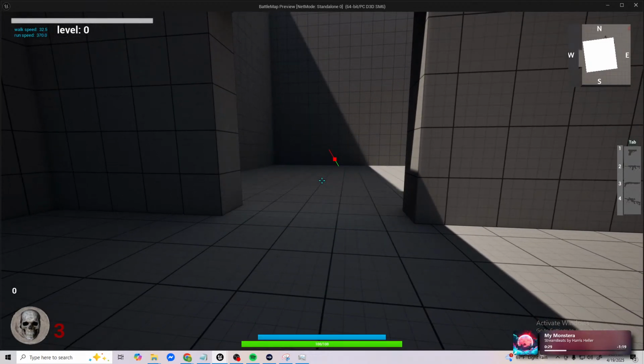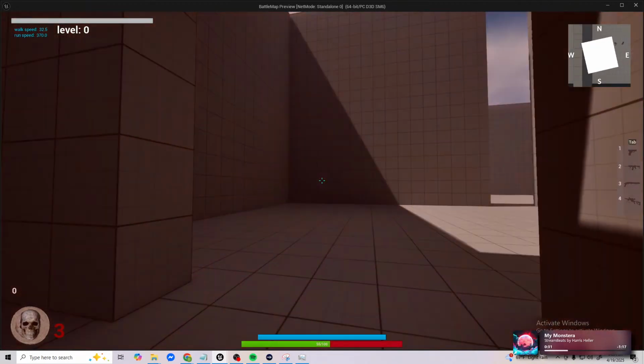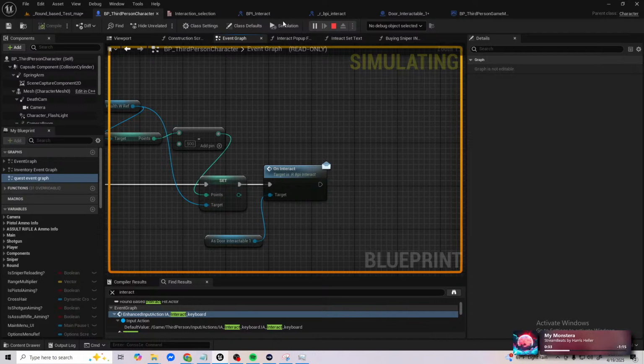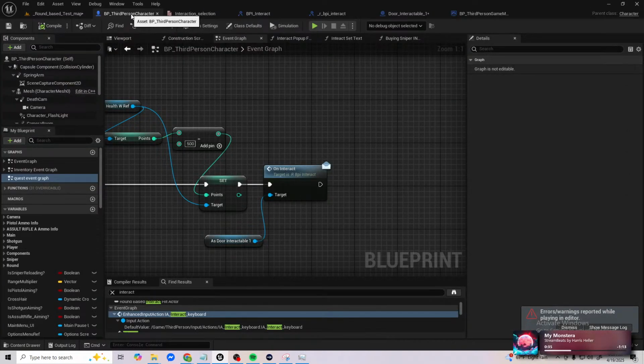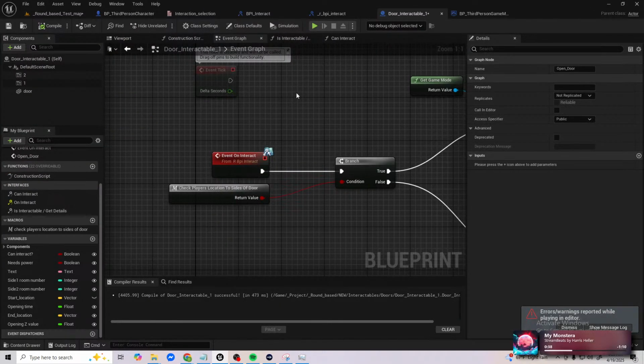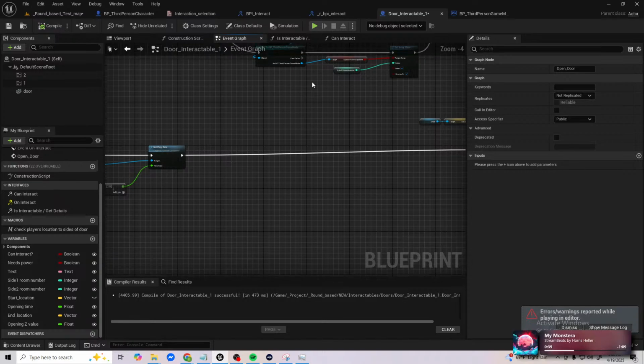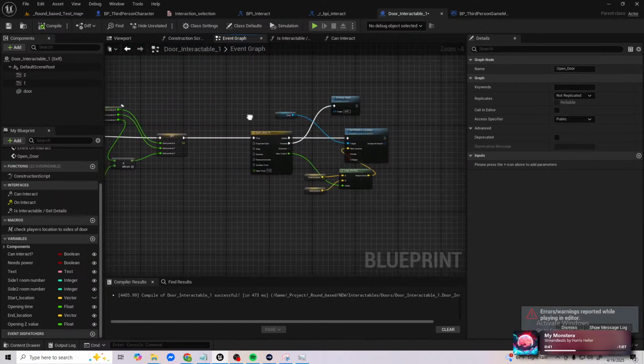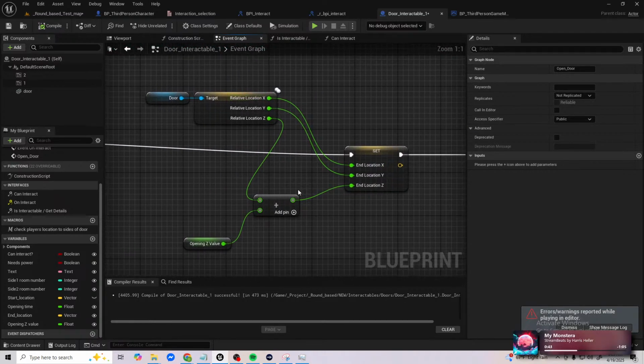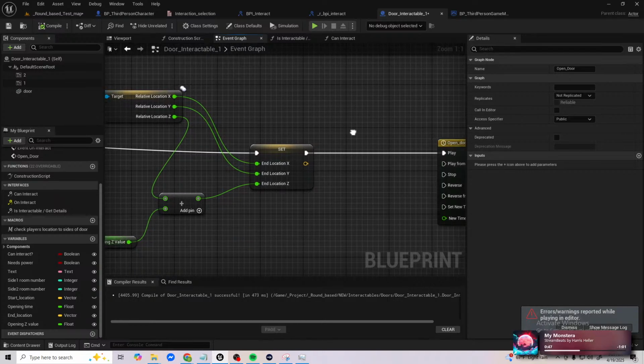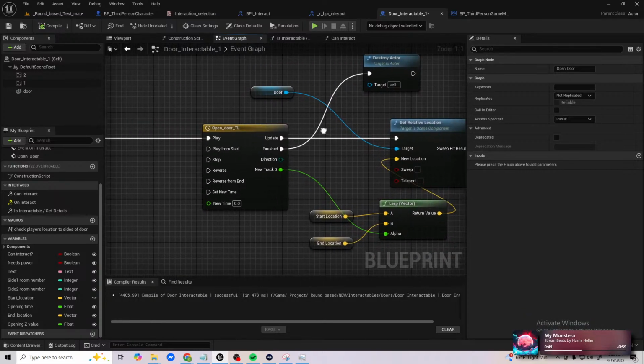Dude. That was cool, but it's backwards. That was the Z value. I want to rotate it, right? Opening value.